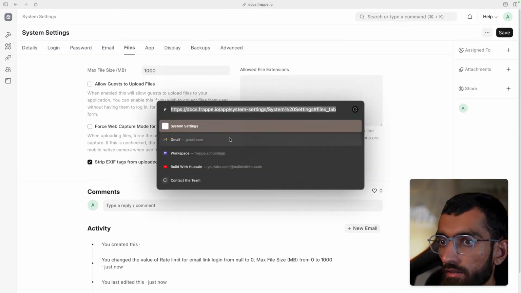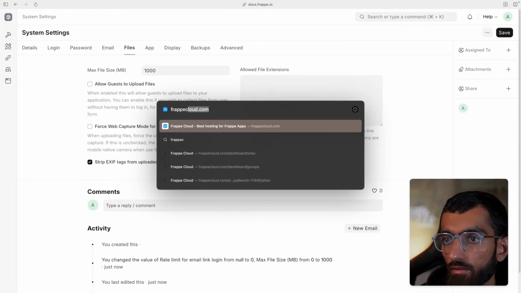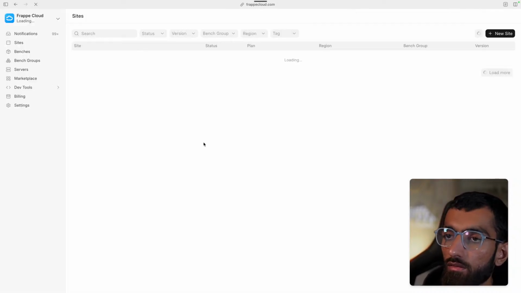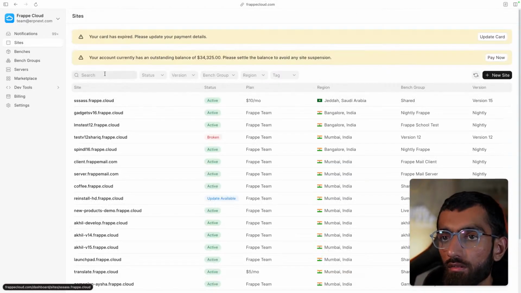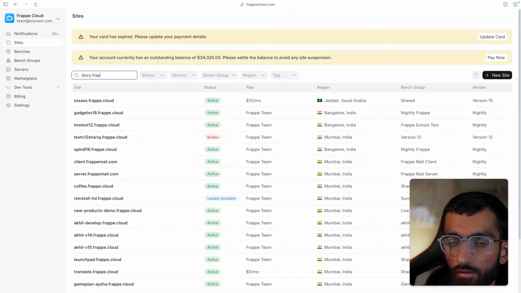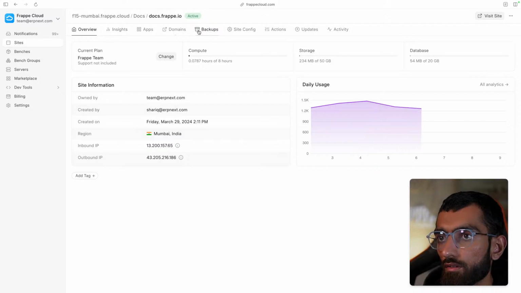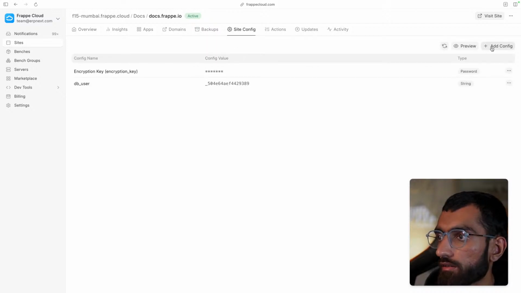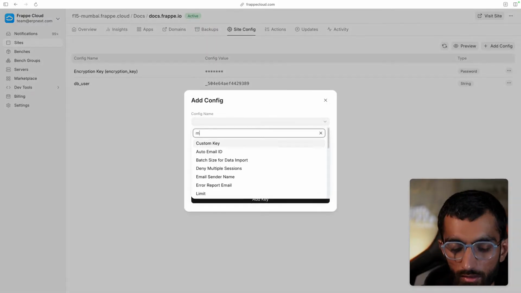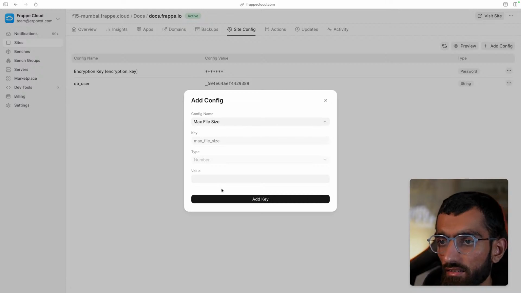So the other way is to go back to Frappe Cloud. Search for docs.frappe. Go to site config. Add configuration max file size.